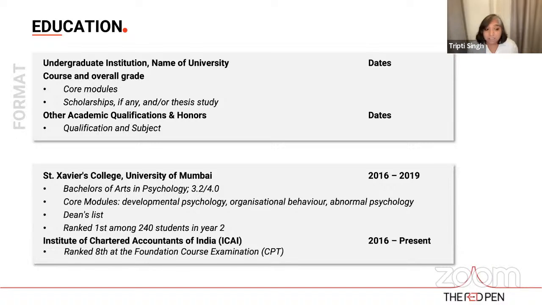No. You want to make sure that you use full names of institutions, associations, and degrees. And you can always put the abbreviation or the acronyms in brackets. Please do not assume that people understand what you mean when you write DU and MU or a CA, because nobody knows that. Okay, so please be very clear in the way you present your education section. Please give a lot of context.